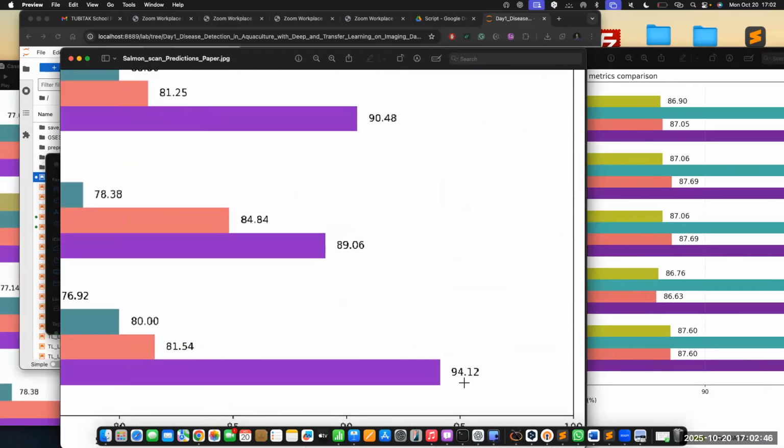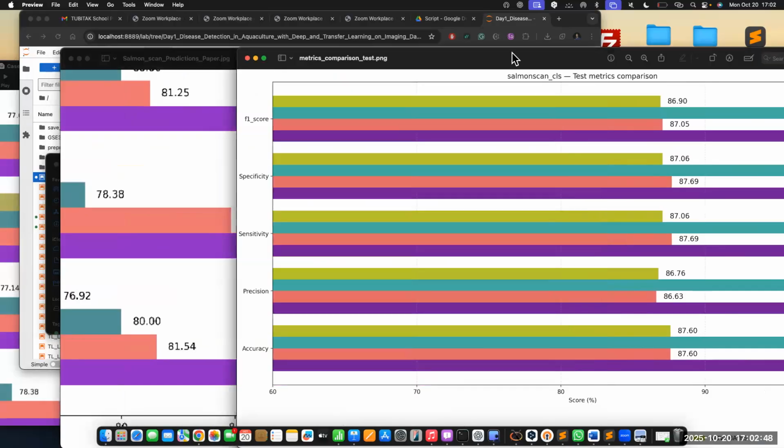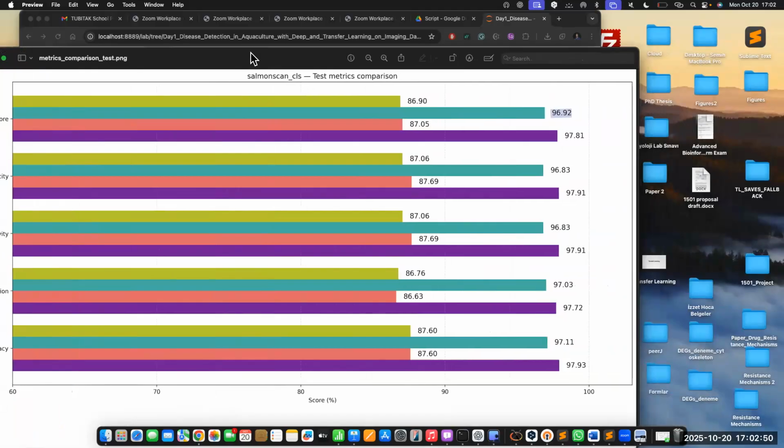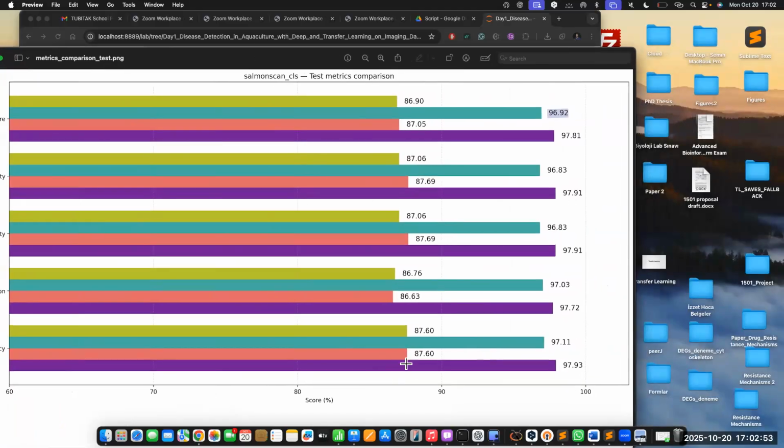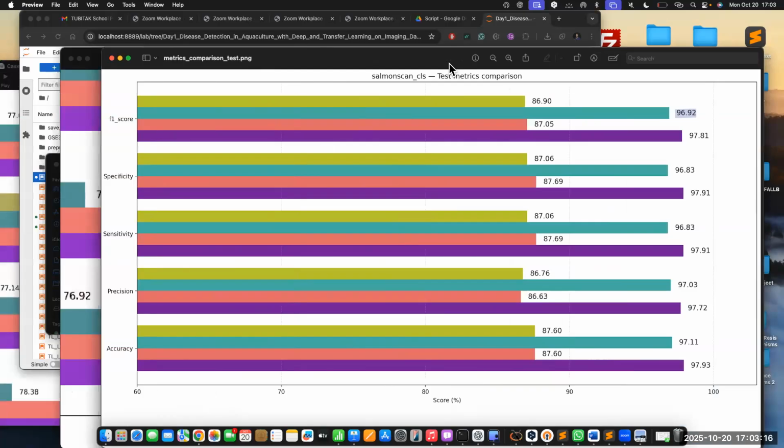Support vector machine predicted 94% accuracy. Here, again, not just support vector machine, but logistic regression is also predicting around 97%. So, not just these two machine learning models, but also the other two machine learning models predicted much better than the paper's predictions. So how could it be possible?